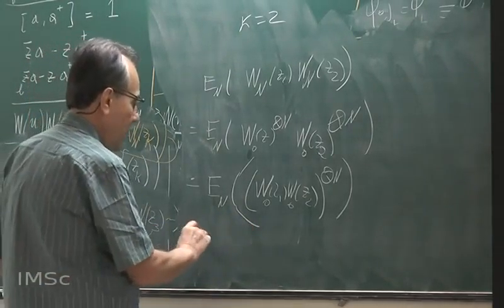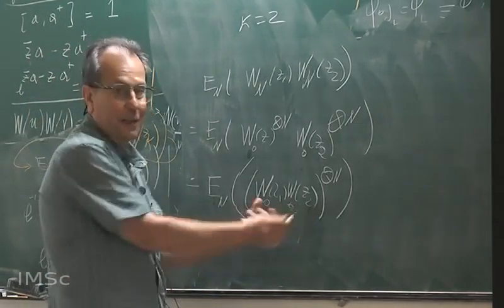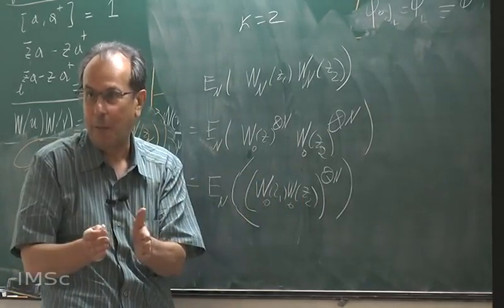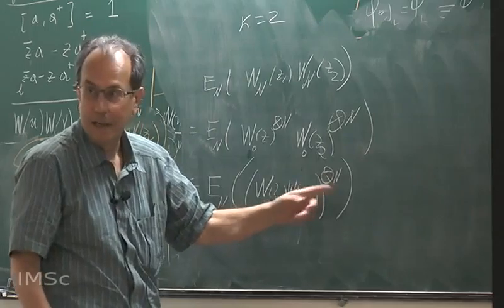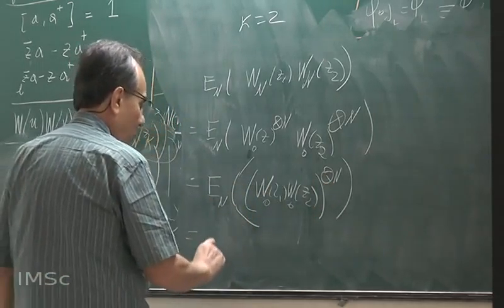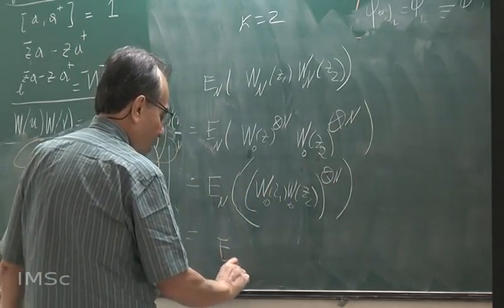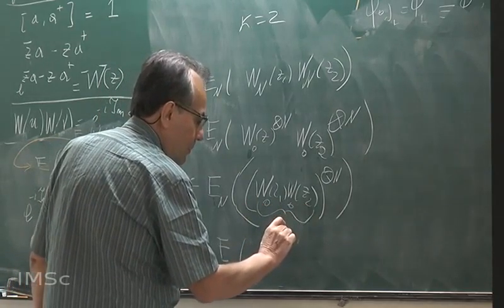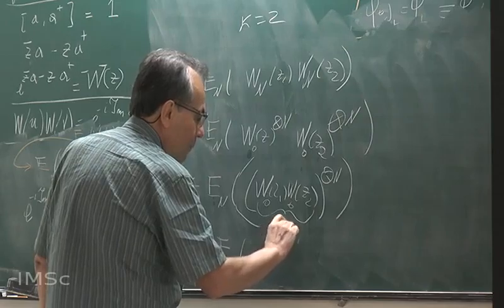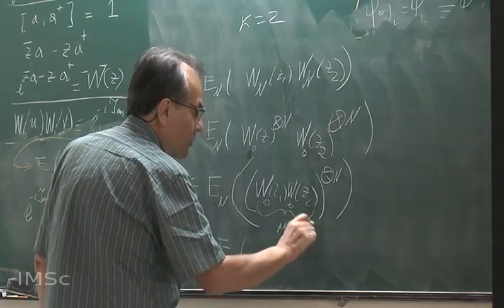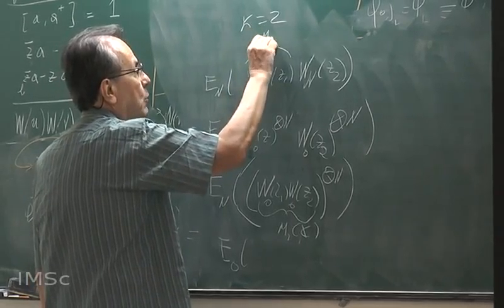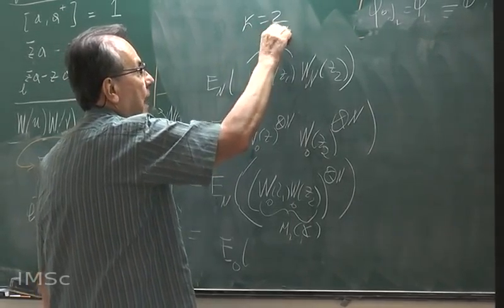So this will be, but the operators are all equal. So the product of expectation is a power. And this is the cardinality of the set n. So this will be E0 of the single. Remember, for each of these, we are in M2, the 2 by 2 matrices, while these objects are M2 to the tensor power n.